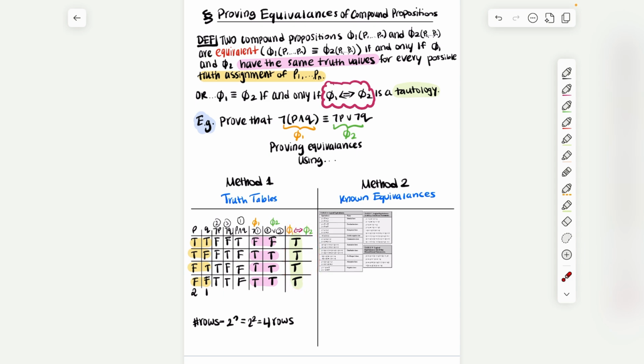It's just a kind of proof to show you that we can define two compound propositions being equivalent if the truth value for this compound proposition is a tautology. But you don't actually ever need to do it in a truth table. You could just end up here and be like, yeah, the truth values for both of these compound propositions are the same.